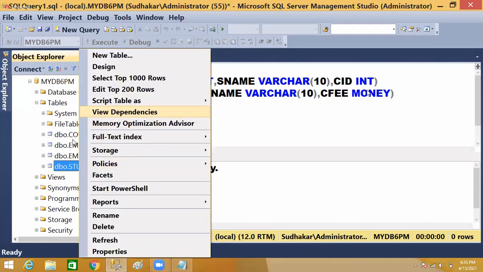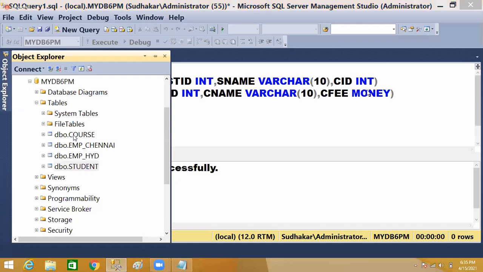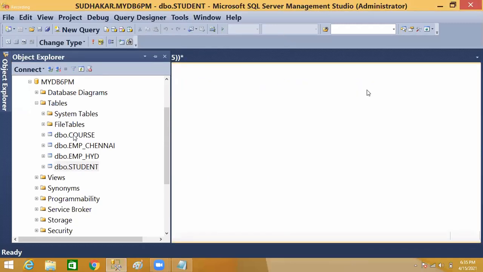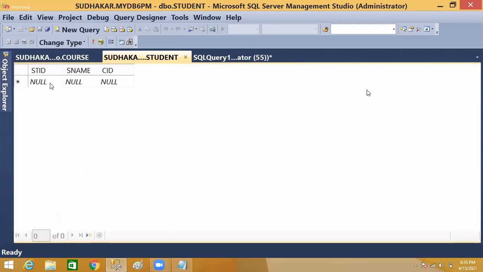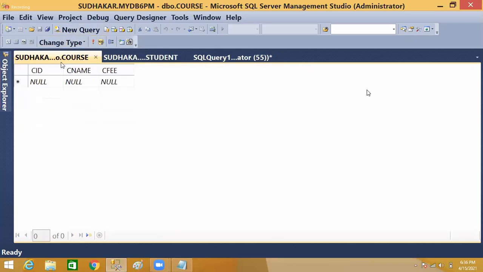First, the student table: 1021, the student name is Sai, course ID 10. 1022, the student name is Miller, course ID 20. 1023, Jones, and 30. So this is one table, guys. Here I inserted some data into this table.